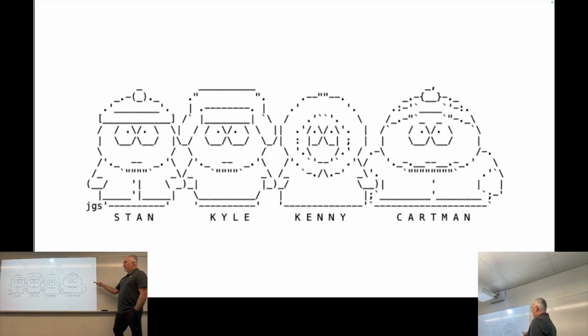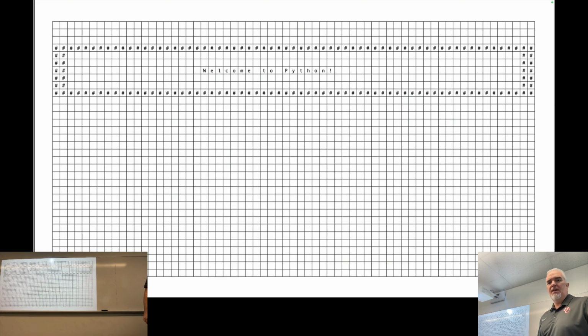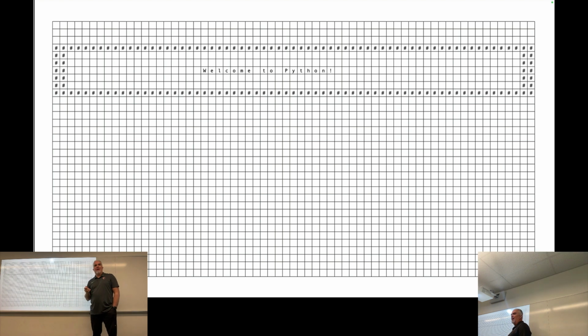Because we know that with characters from our keyboard, we can produce all kinds of things. We can produce things that our brain interprets as images, right? So when we are creating something in this grid, it really does come down to math and being able to produce a mathematical formula or an algorithm that creates those sort of interfaces.